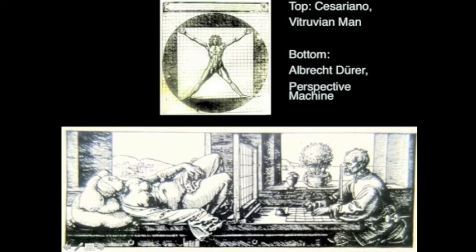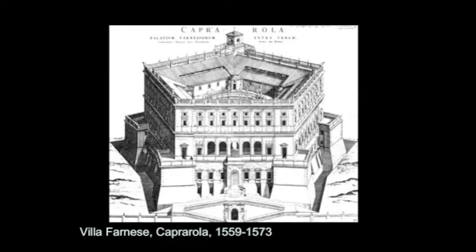This is Vitruvian Man, whom we know very well. And this is the Albertian window with the grid and the graph paper down below, as drawn by a northern Renaissance artist, Albrecht Dürer. And actually, this is a really interesting thing because it shows you how it works. He has this place to position his head, so his eye will always be at the same place, so that when he draws the figure, he won't be moving his head around and getting the perspective out of whack. But what the perspective begins to show you is that there is something about converging lines. There's something about the pentagon or the trapezoid or the irregular form that can, in pictorial space, in the two-dimensional space of a representation, begin to look like it is orthogonal.